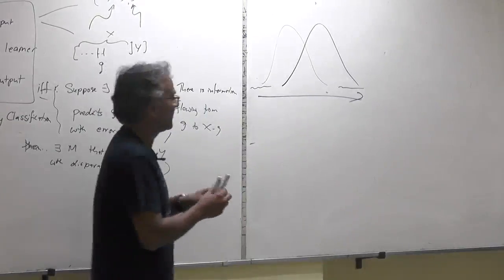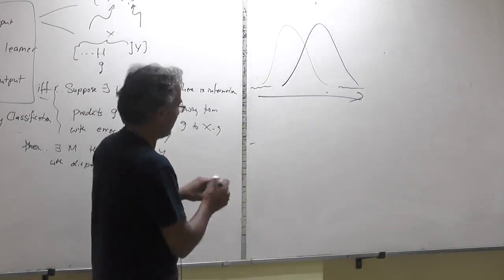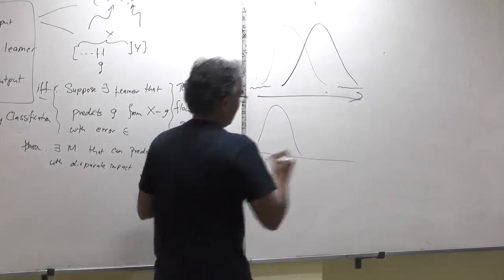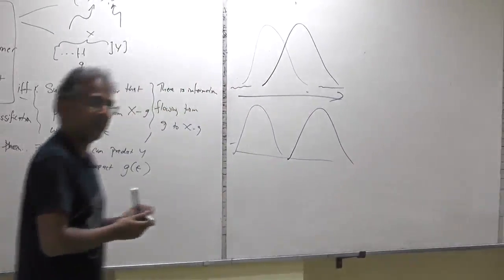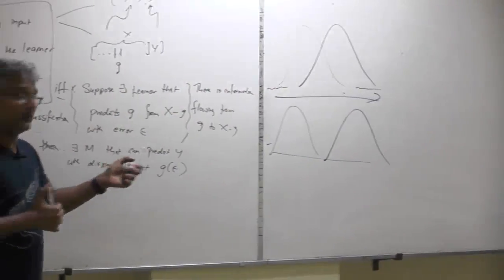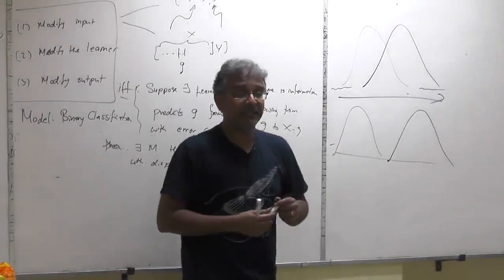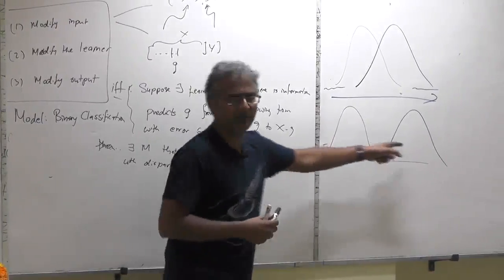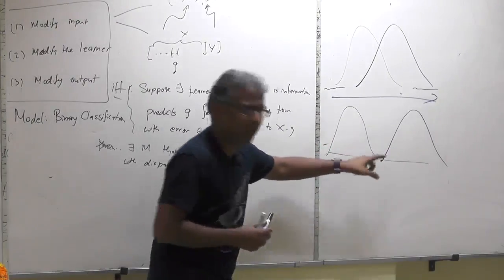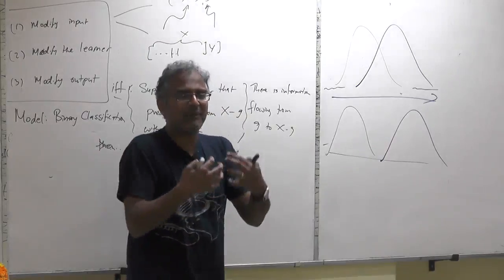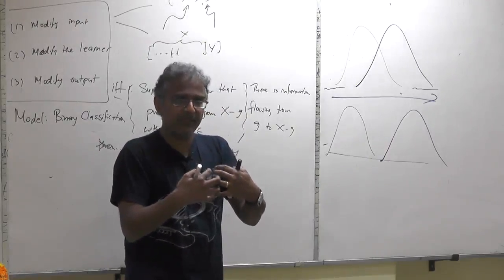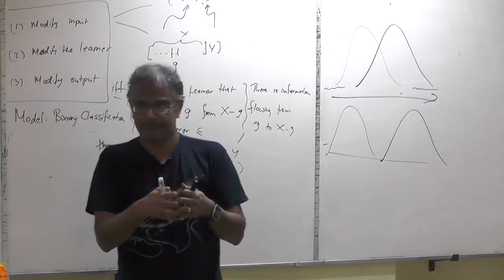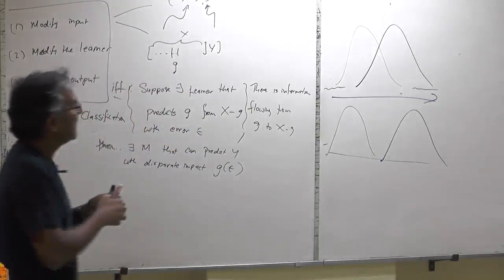Right? Okay. Let's pull them apart. So let's say my curves in fact look like this. Now, if I asked you, okay, here's a score, tell me what the gender of the person was, you'll have a much better chance of guessing it because they're so far apart. There's only a small region in the middle here where you might make an error. In other words, the amount of error you have in the process relates to the degree of overlap of the distributions.